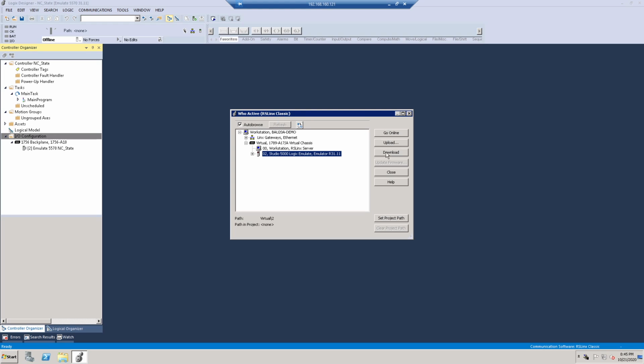So if you download to the controller, that takes the program that you have in this offline Studio 5000 program and pushes it to the controller. If you hit upload, it takes whatever's on the controller and brings it to your program. That's a pretty significant difference that you have to be careful about. If you're dealing with live equipment and you just want to work on that live PLC, you always want to upload, because if you just download an empty project to it, you just shut down your entire facility, which a lot of people will not be happy about.